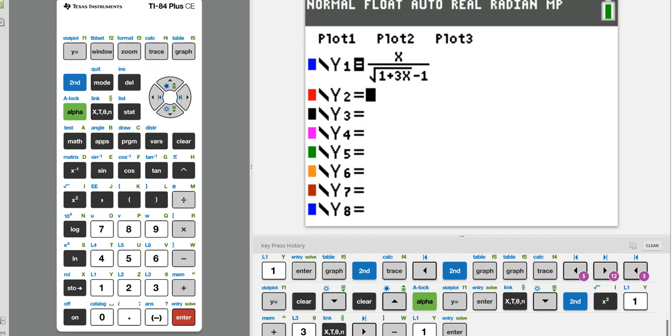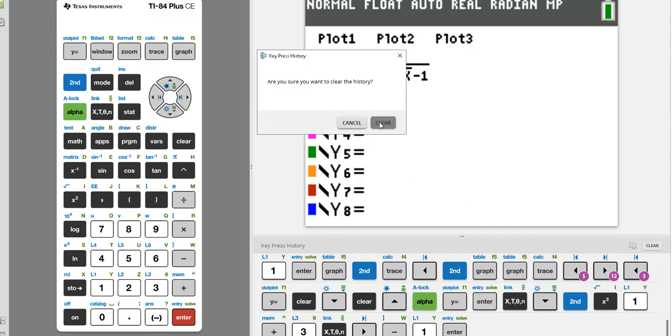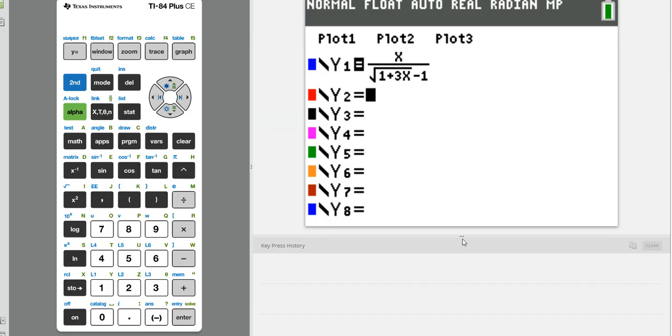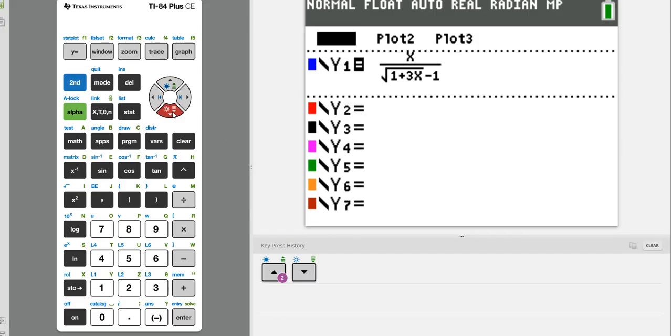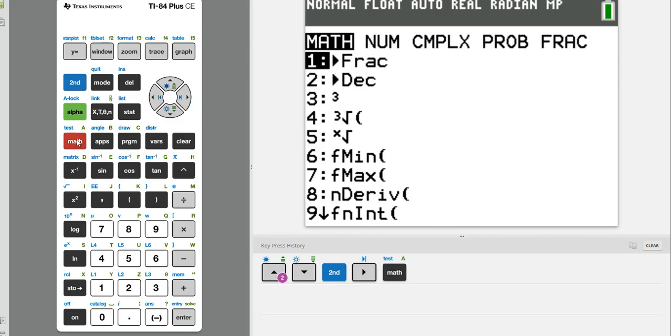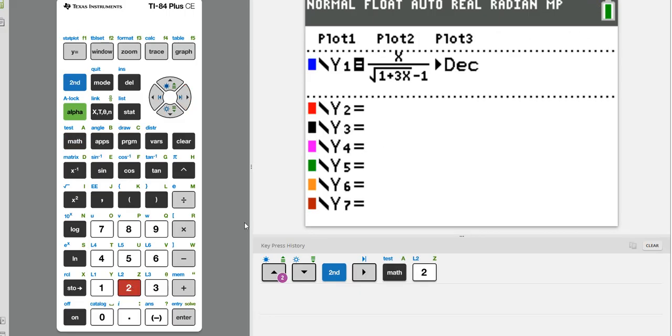Looking good. Let me clear out these. So you can kind of follow along my keystrokes down here if you need to, if you want to see what I've done. We've got to set up our window. Do you want to do the decimal thing? I don't think it's going to matter because we're probably going to get ugly enough numbers that we don't have to worry about it. But it's not a bad idea to put the decimal thing here on the off chance that you do get a decimal or a fraction. So let me hit the math key and then the second one. That way I'm guaranteed I get a decimal in my table.